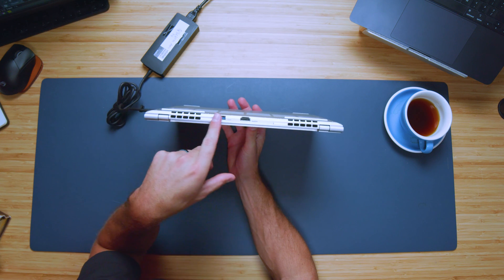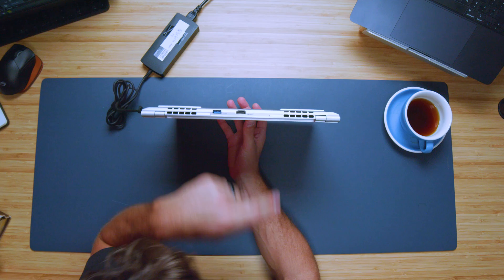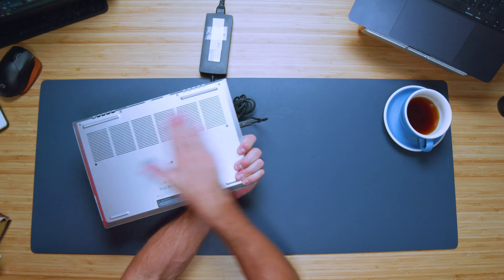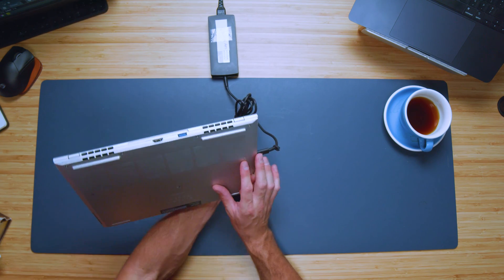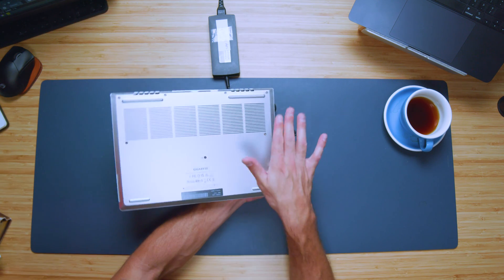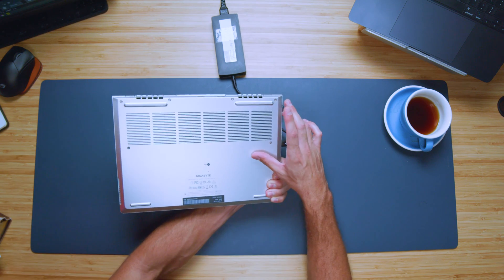There are also two ports on the back: HDMI and USB Type-A — easy to overlook those hidden ones. The ventilation on this laptop is great as well. There are two vents on the back side panel and one large vent on the bottom, which is completely open. A lot of times these vents are partially covered, but Gigabyte didn't do that — they're making sure the system vents very well.